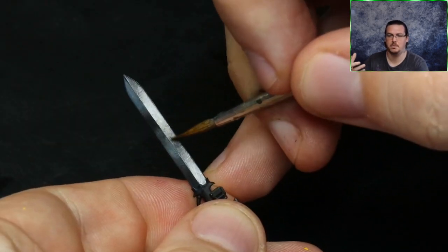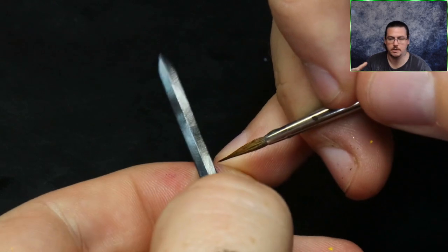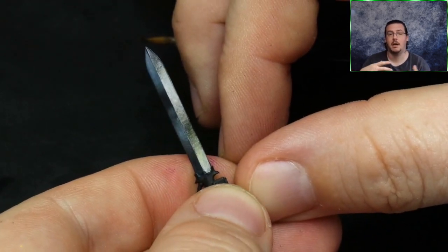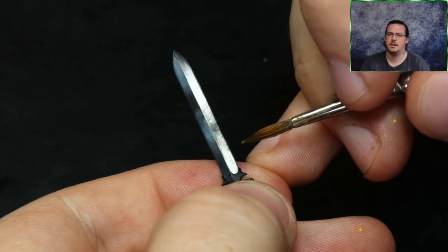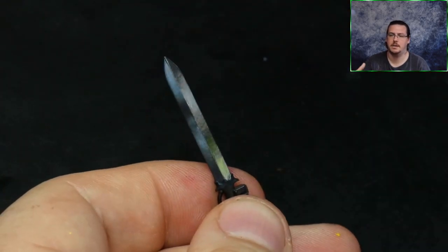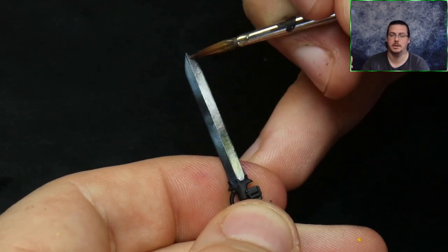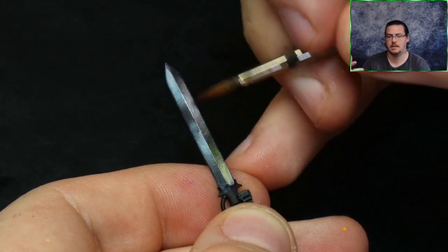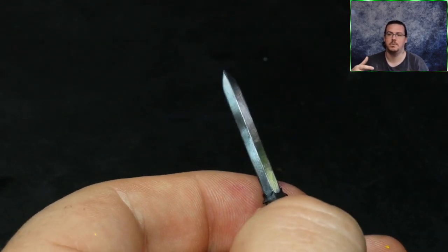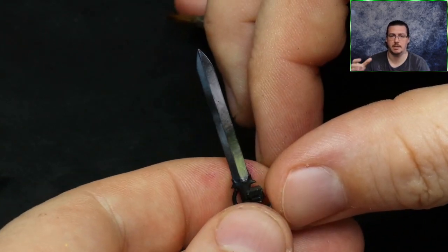With the right-hand side I decided to play with some different colors. I started using P3 Cygnus Yellow — paint consistency is roughly the same with all these paints when glazing, about five, six, maybe seven parts water. I didn't personally like the yellow but there's nothing wrong with it if you do. You can see as I glaze over the yellow it gets this nice almost greenish tint — the reason is the black has got a little bit of blue in it, so it changes as you glaze over. The top right of the blade has the purple being glazed in, bottom right has the yellow, and the left-hand side has the blue.